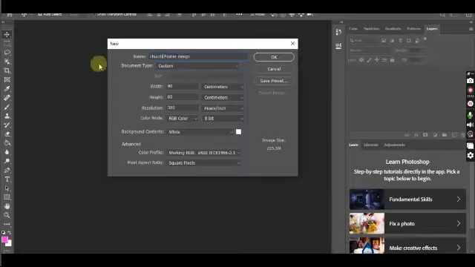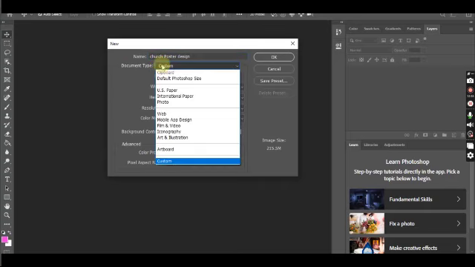So let's do this. Let's say, for example, we want to do A4. When you come to document type here, it's asking you which document type. For us, we are using international paper, because international papers are in line with the machines that we are using in Kenya. International paper mostly are papers like A4, A5, A3.